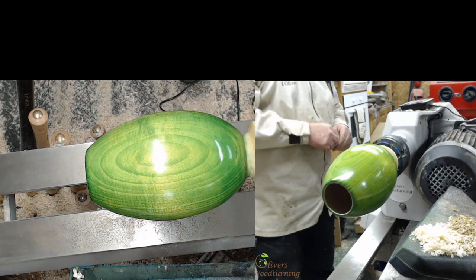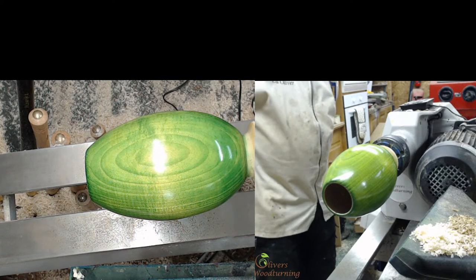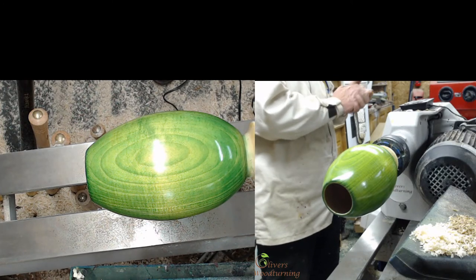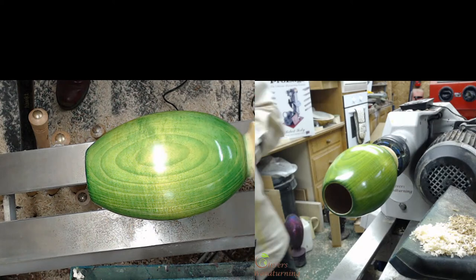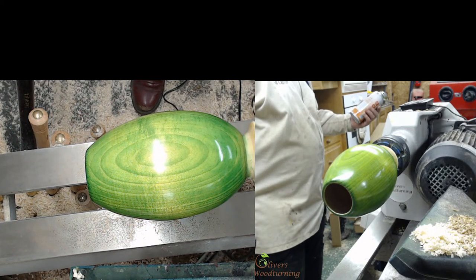Now what I'll do is, once it's had a few coats of lacquer, I'll give it a coat of burnishing cream, just a cutting compound, but that won't be until much later, because the lacquer dries in about 20 minutes, but I can't remember how long it takes to fully cure. I haven't got my glasses on. I think it's something like a day.